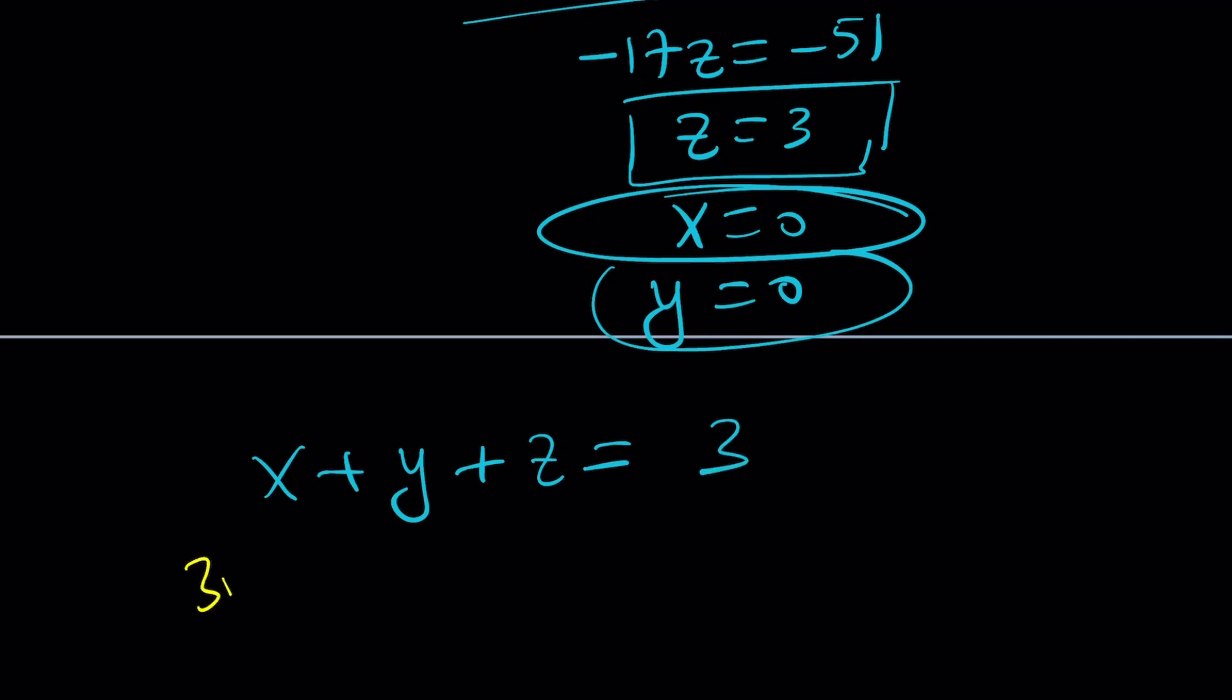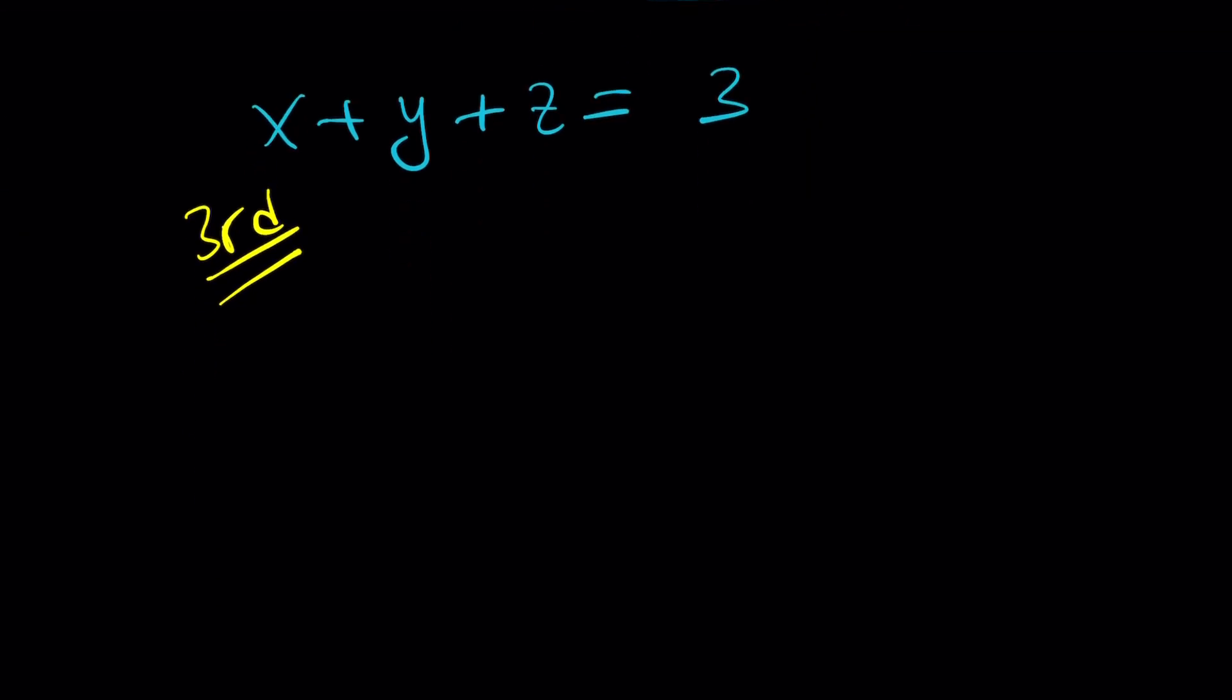Now, what about a third method? And please let me know if you have any other things. Well, since I have these two equations, can I just eliminate one of the variables without assuming any values? Absolutely. You could probably do this, like, since y seems a little easier. Well, x is easier too. I don't know. I'm not really sure. Should we go with x? Okay, let's go with x. Negative 2.